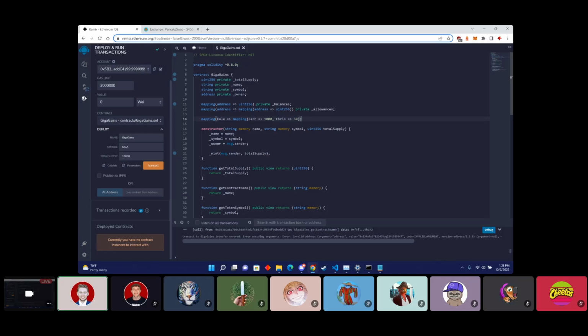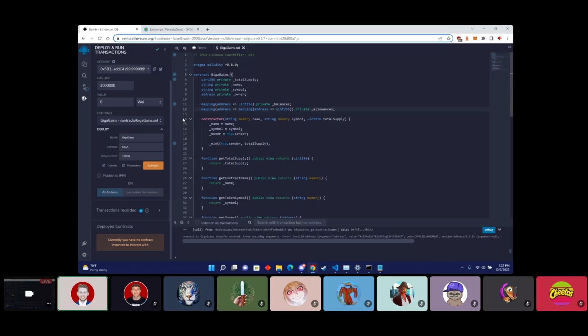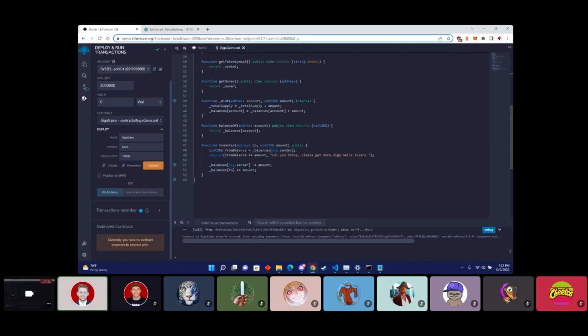So this is kind of a complicated variable on this blockchain, but there's a lot of information that needs to be stored there because any person needs to be able to have an allowance from any other address to spend their tokens, and it needs to specify how many tokens they can spend. So that's what this allowance mapping means, and it'll make more sense once we actually start coding the functions revolving around this approval system.